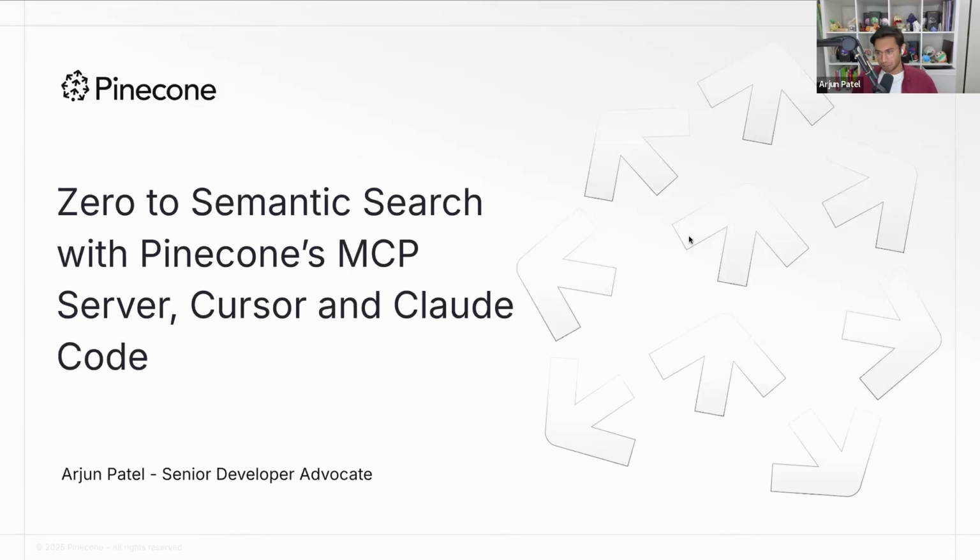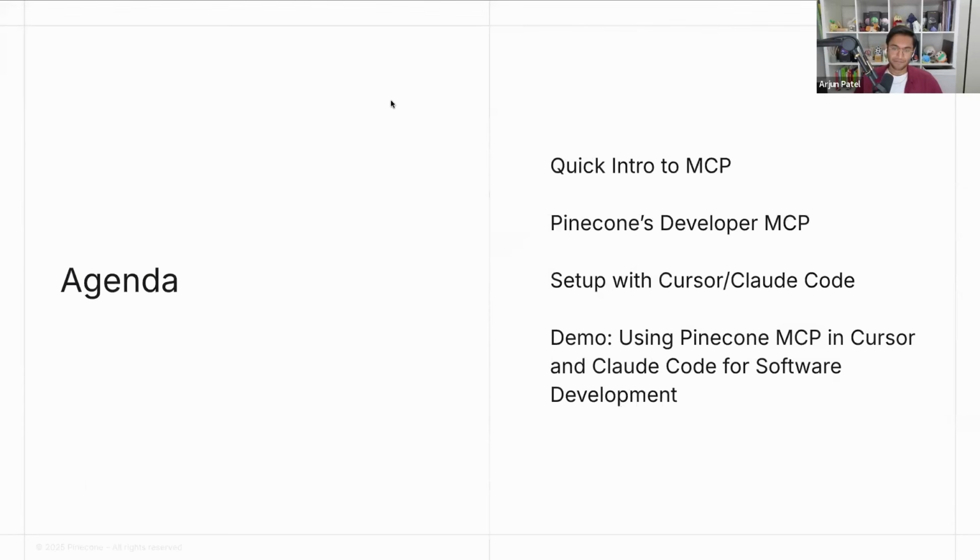So if you're out there, you're using an IDE, maybe an IDE that has AI assistive coding inside it, like Cursor or Claude Code, and you're like, I really want to build with Pinecone. Today's webinar is going to help you figure out how to do that. We're also going to learn about what the MCP server can do in general. So if you want to integrate it into your applications directly, you'll be able to take away something from here as well. Let's get started.